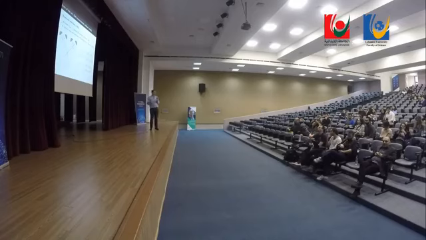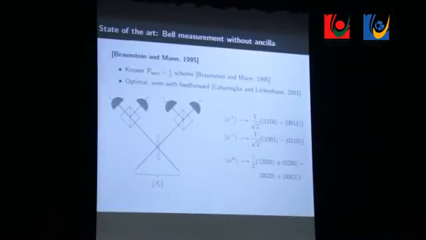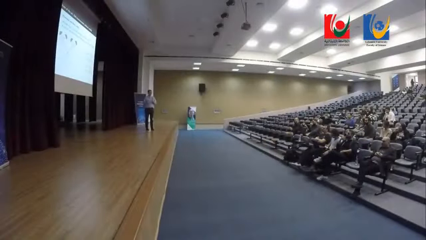It's well known, and in 2001, Calsamiglia and Lütkenhaus showed that there is no way you could do better with linear optics and no extra state. Actually, Calsamiglia and Lütkenhaus said that there is no way you can do better if you don't inject extra light. They also had, I think 2 years before, another paper where they said that if you inject extra light, you cannot do any perfect Bell measurement. But for most people, that means basically everyone in the field but Calsamiglia and Lütkenhaus and people who work with them, including me, people mix the two results and say, okay, that's the best we can ever do.